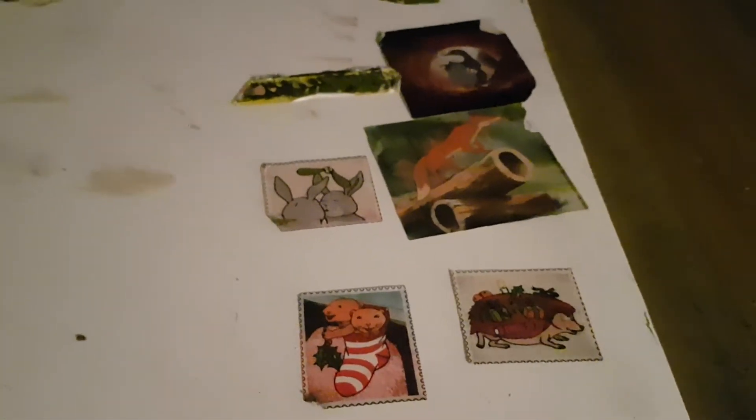Moving further up — I have to lean on this table now — we've got some more Animals of Farvenwood stickers. I was a huge fan. And these pieces of border here, I think they're also Animals of Farvenwood type stickers. It took me a while to figure out what they were, but I remember some of the old Christmas comic specials and they might have been from those.